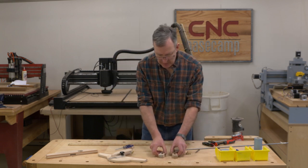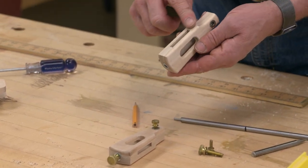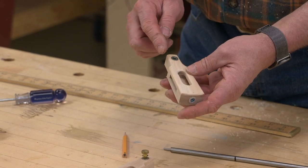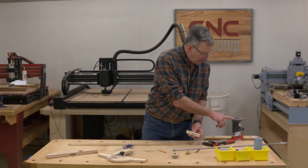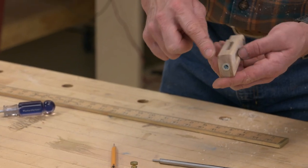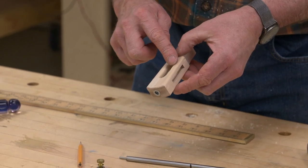Here we have our two trammel heads. What I did was I sanded the outside, and I also used the router, this little battery powered router. It's phenomenal for this kind of work. And I went ahead and rounded over all the edges, and I also rounded over the edges in our viewport here.